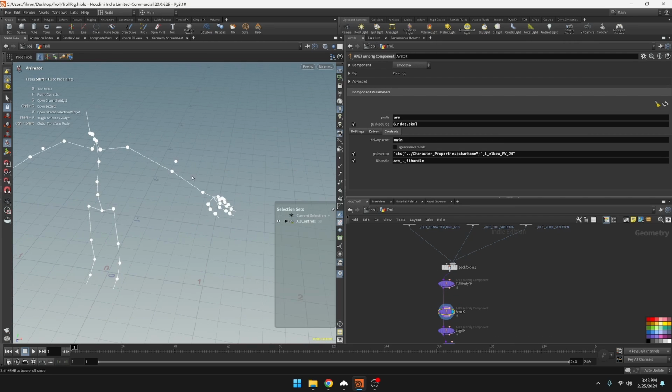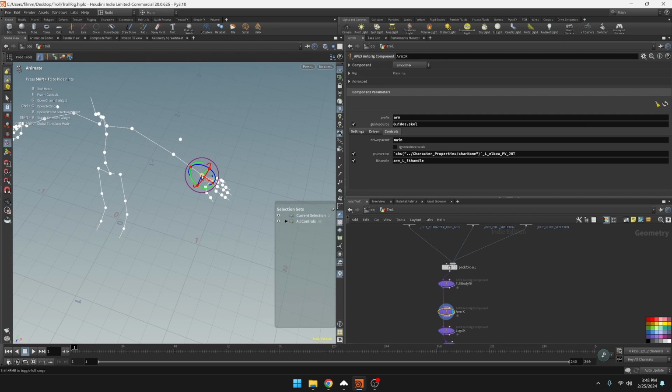Then the IK, and let's select the IK arm, and this is the left side. IK arm left. Nope, maybe it wasn't that.